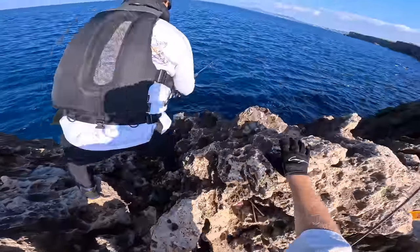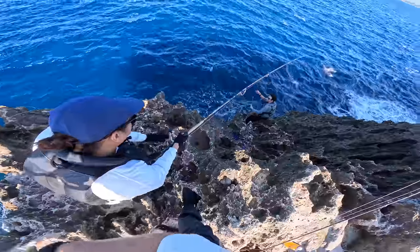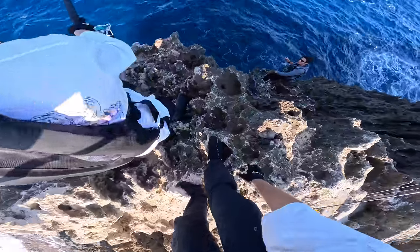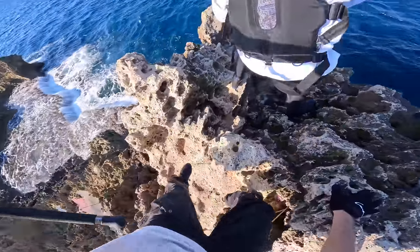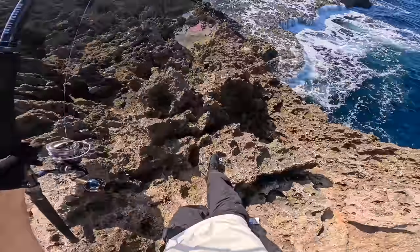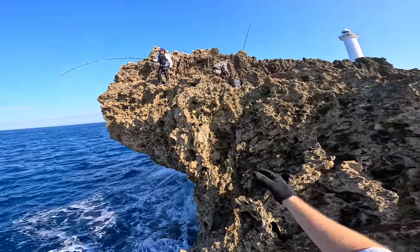I can land it. Oh, where? Oh, you do this. I can land it over there if you want, in the shallow water. Yeah, I can do that. Do you want to keep it or put it back? That's the release strike. Okay, do you want to hold it or me? You, look. Hold and then release, okay. Choto mate. Yeah.